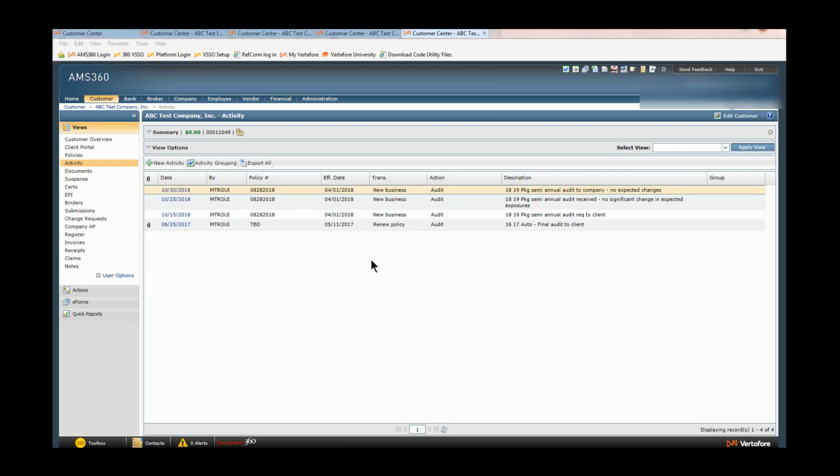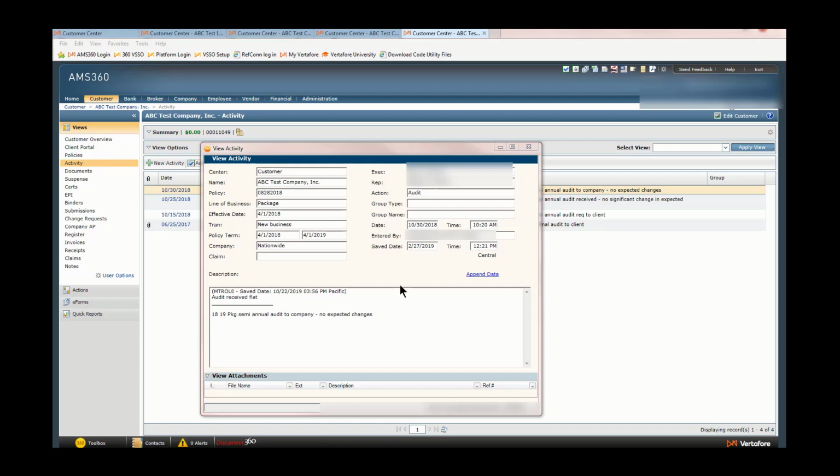So now I'm going to come to my customer, and let's talk about when you might use this append description first. Maybe you put a description in there just as you're saving and closing it, and you say, no, it's the wrong description. You put something wrong in there, or you left some information out. Or another thing could happen: maybe a few minutes after saving this, you get a reply or additional information, and instead of creating another activity, you want to keep it all in one. So then you would just come to this activity and click it open. When the activity opens, you'll see the new append data link right there. Now you'll notice that I did this earlier and added some information, so you'll see the stamp there. Let's act like that's not there for the moment.